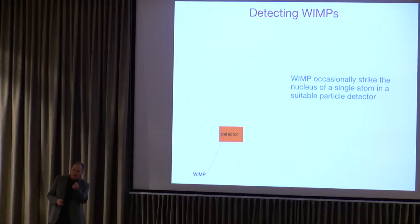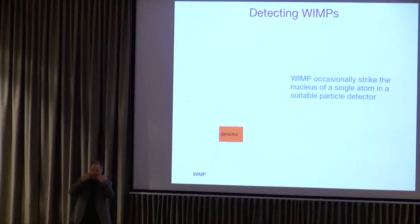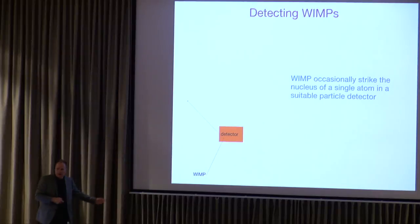A weakly interacting particle like a neutrino or a WIMP... you go to the dentist and you have an x-ray and they give you a little lead apron, it's 1/16th of an inch thick and it stops all the x-rays. How much lead does it take to stop a neutrino? Anyone want to guess? A light year. Doesn't even stop it, it just gets it angry. It bounces off and goes in a different direction, okay? WIMPs would be the same.